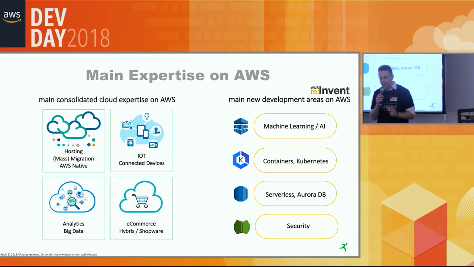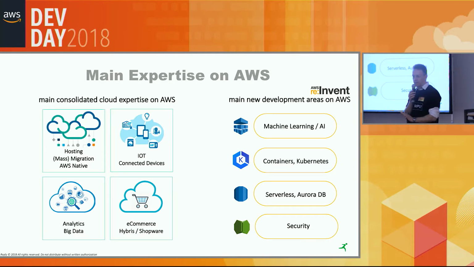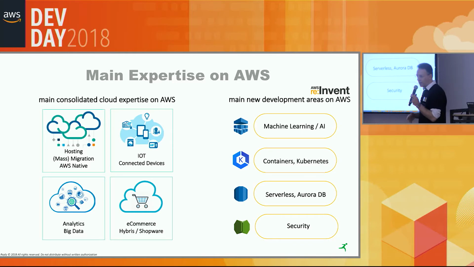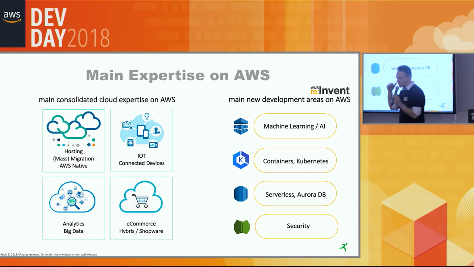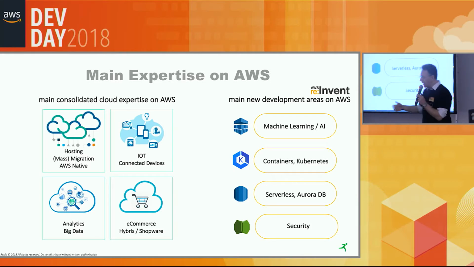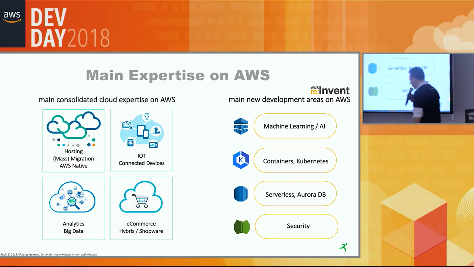Now, the message behind this slide is that those areas, which normally are innovation areas for most of our competitors, are already very much consolidated at Reply. So this is our business as usual, the business of every day. What we do is that we try to follow and to push on the innovation, especially coming from re:Invent each year, and therefore we are switching more and more on topics as you can recognize there. Of course, all the machine learning and artificial intelligence, but as you see, the stream of containers is very much important, as well as everything related to serverless, adoption of new features, so to push the Aurora DB, also in serverless, that you know is available now. And not to forget the security, which is always a very relevant topic.